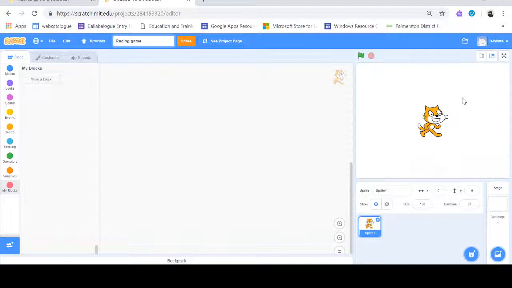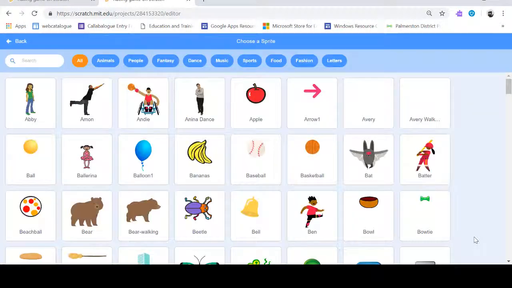And the next thing is we're going to look at the Scratch cat just before we delete it. Now see how it's facing towards the right of the screen? That shows that any sprite by default is facing the right of the screen. So we need to keep that in mind when we're making our car. We make the car facing right. So I'm going to delete the Scratch cat and make a new one.